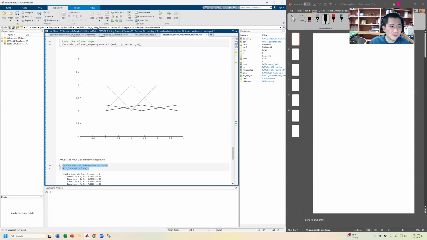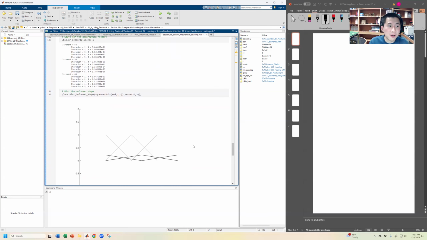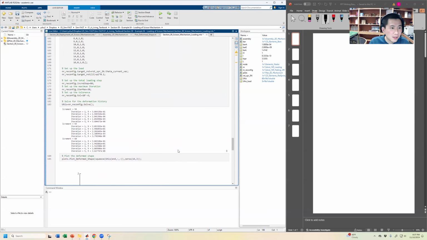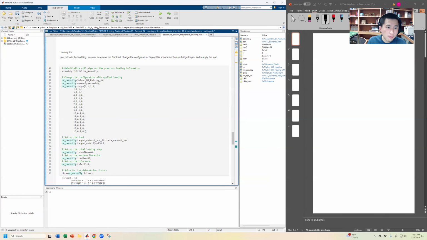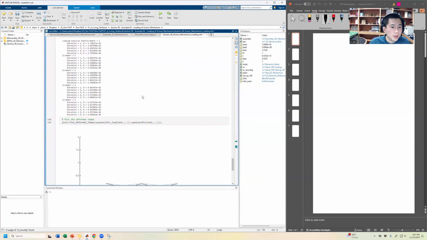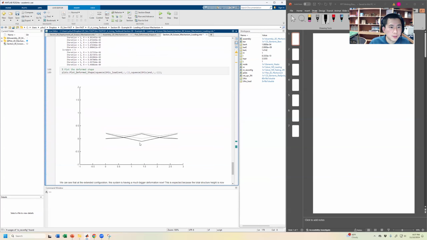All we need to do is rerun it under this current configuration and see what happens, right? By the way, the name we give for the solver is NR reconfiguration. After we rerun the simulation, this is the deformed configuration we get.